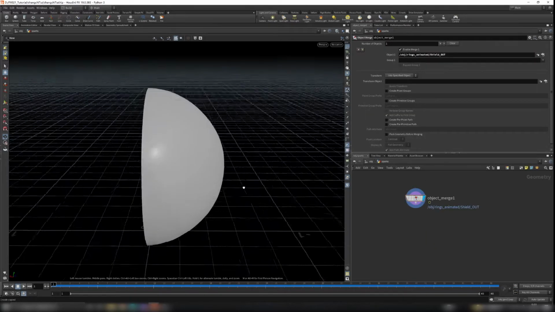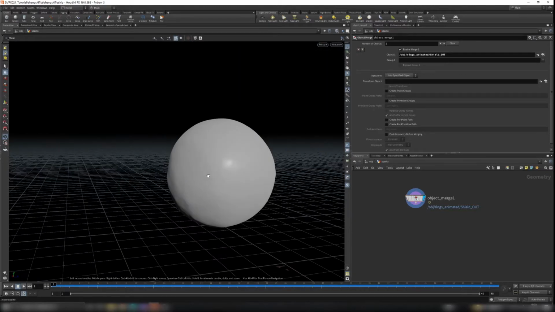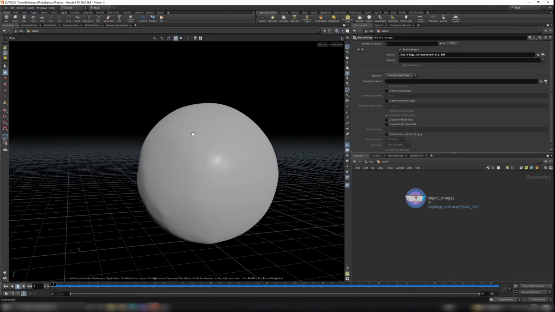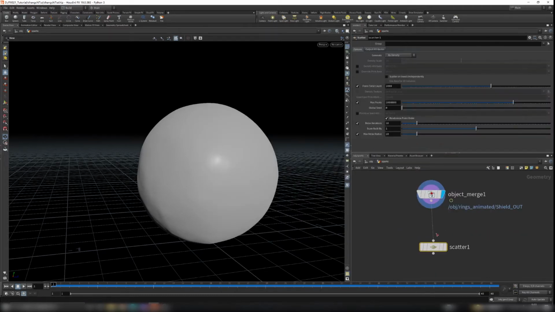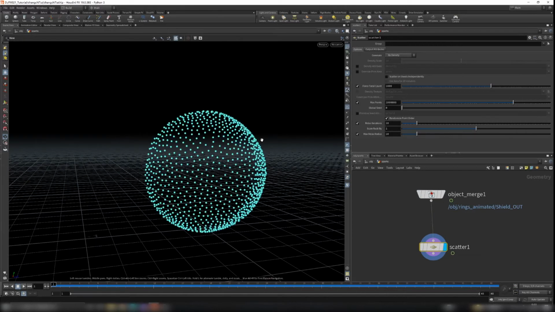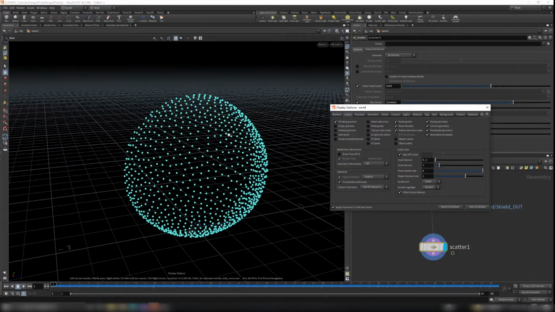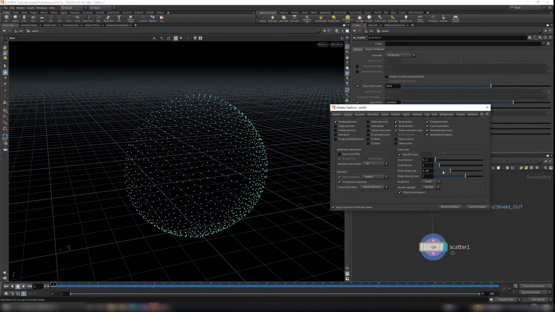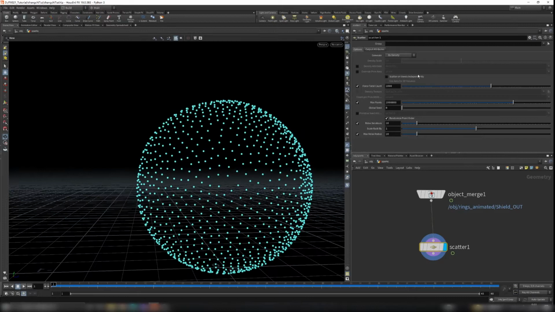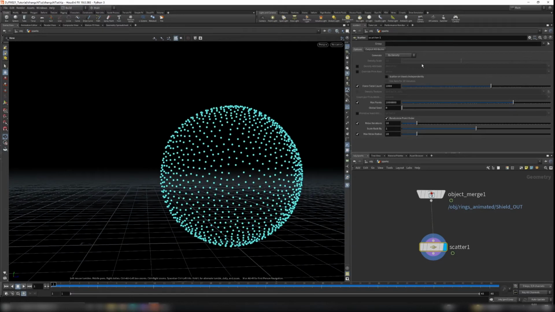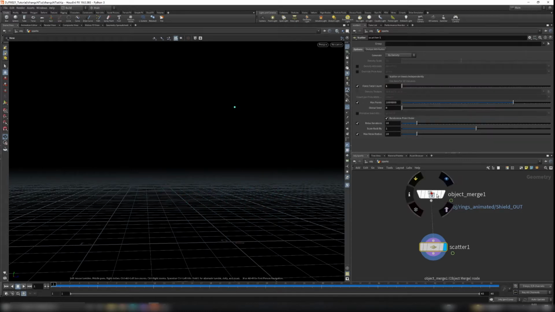Now the shield is inside and we want to generate explosion points on the surface randomly. So we're gonna use a scatter node. Let's turn on the point display here. You can hover your mouse on the viewport and hit D, go to the guide here, and change your point size. You notice that it generates 1,000 points. I want to generate only 1, so change the force total count to 1. And let's template our shield now.